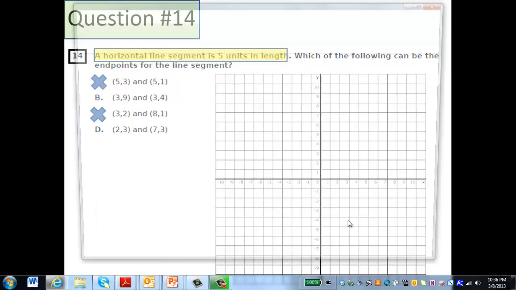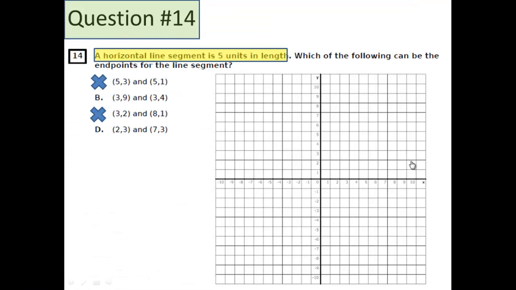You're pointing maybe, oops, that popped up for no reason. Are you pointing there? Yes, that's 3, 9. Can you point to 3, 4, please? Yeah, 3, 4 is right there. If you connect those points, you will get a line segment. Y'all, is that a horizontal or vertical line segment? It's vertical. That one's not the answer.